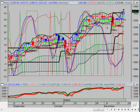The other way you can do it is you could sit out of the market. But remember, staying on the sidelines costs money as well. It costs money because of opportunity loss. All right? There is a cost for opportunity loss. You can't win if you don't trade, or at least have some type of price point projections that you're waiting and looking for to get into the market. If you don't have any tickets working when the markets break out or explode higher or crash lower, then you're not going to participate. You're going to miss out, and you're going to find yourself chasing the market. So you always want to have something going on.